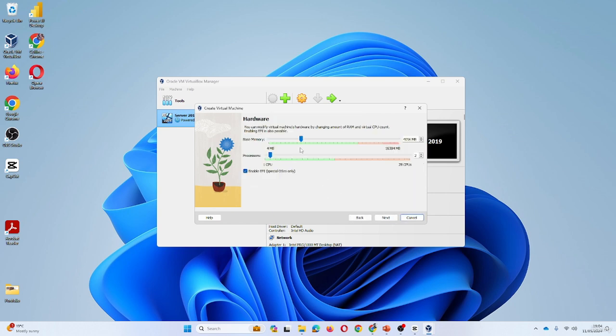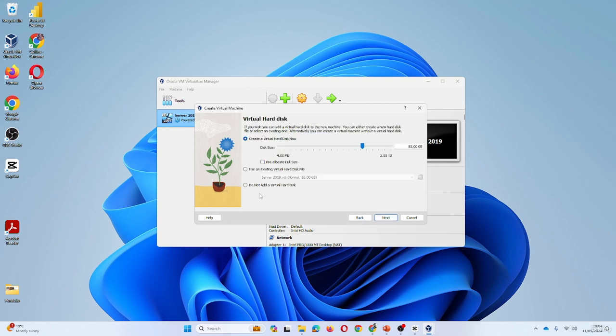Click next. This one I'll give just 4 gig of RAM, and I would give it 4 cores as well, so that it runs smoothly. And I'll untick this and we'll click next. We wouldn't give it 80 gigabytes, but Windows 10 normally would run if you give it 50 gigabytes. But Windows 11 seems to be an upgraded operating system that requires more space, so then probably that's the way to go. But just as an experiment, we would give it just the normal 50 gigabytes compared to the server.